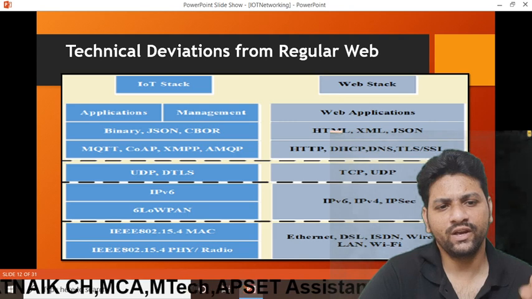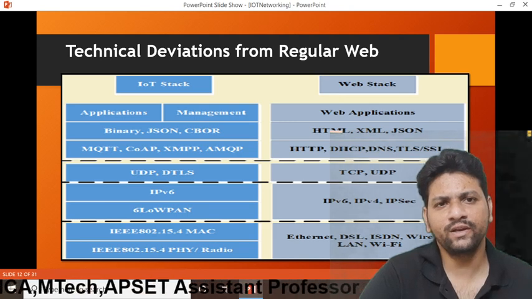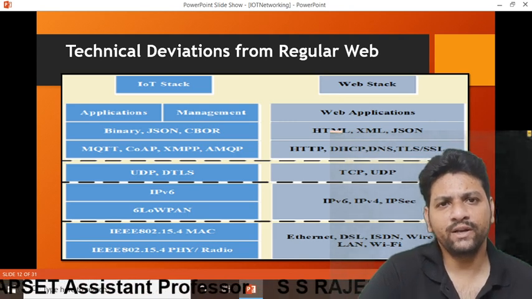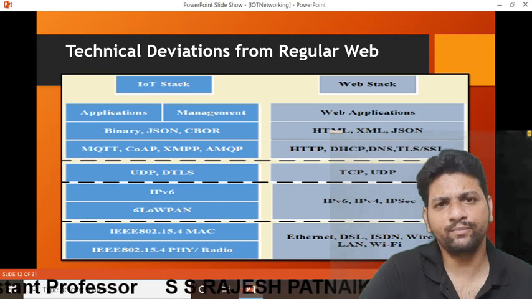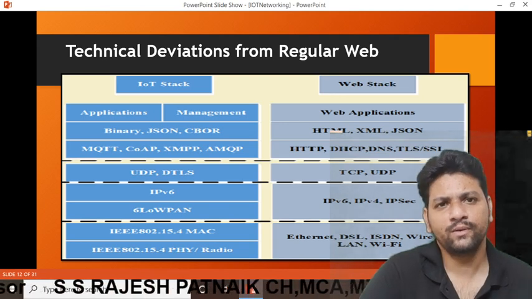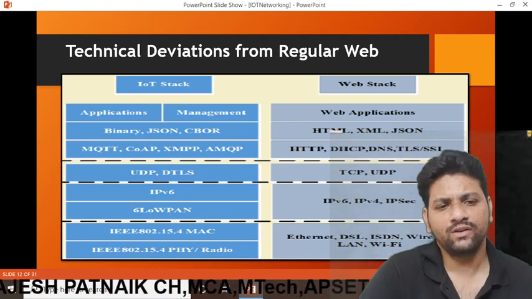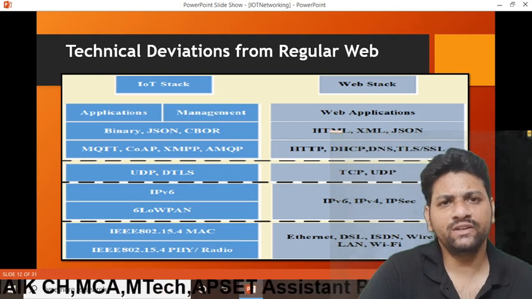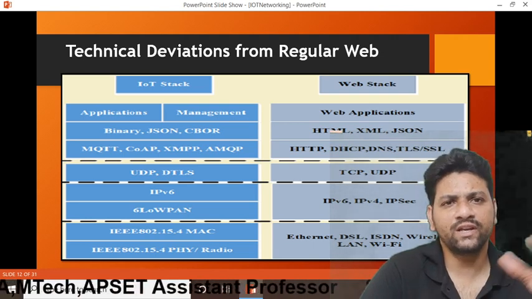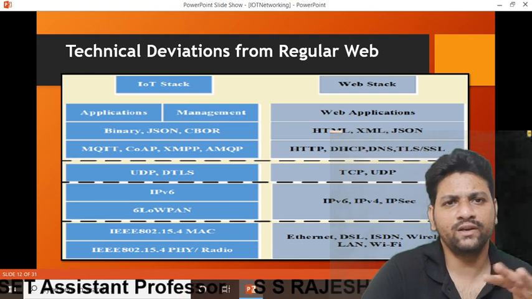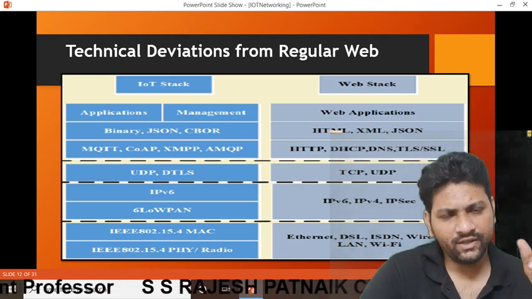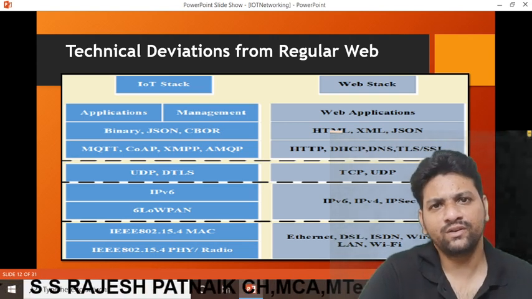Compared to that, in a web application we can only maintain the application that resides in the web server. So those are the basic technical deviations between web and IoT. Please remember this concept.